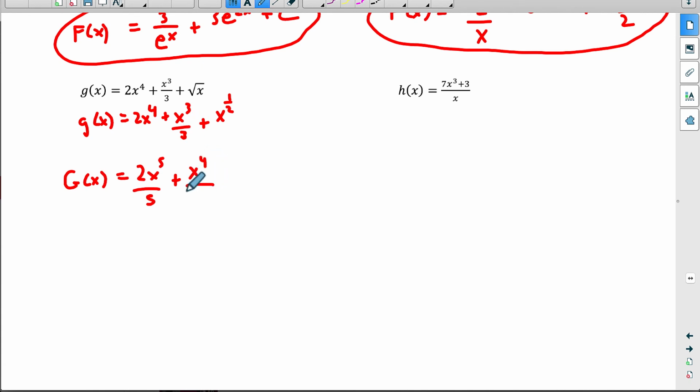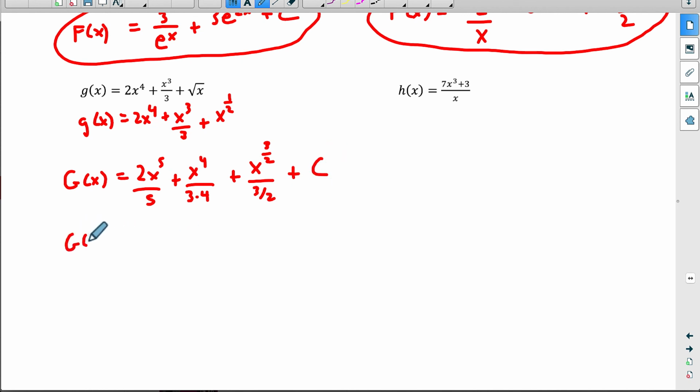But wait a minute, there's already a 3 there. That's fine. You already have the 3, and you're also now at the bottom having a 4. Got to multiply those. Plus, got to raise that up by 1. Well, 1 more than 1/2 is 3 halves. Don't put 1 1/2. Keep them as improper fractions, and then you divide by the same amount, 3 halves. Ew! Look at this complex fraction here. We'll get there. And then plus c.